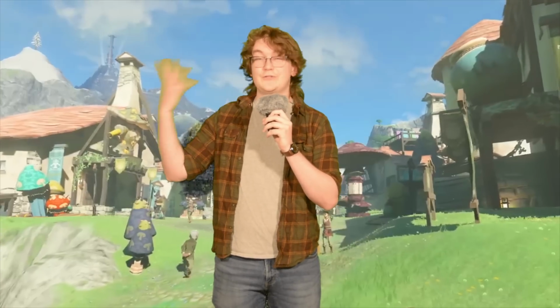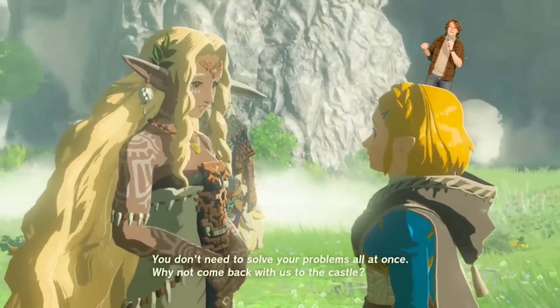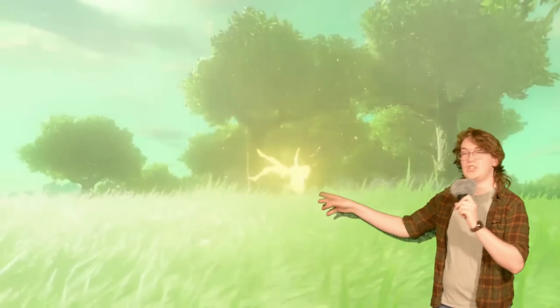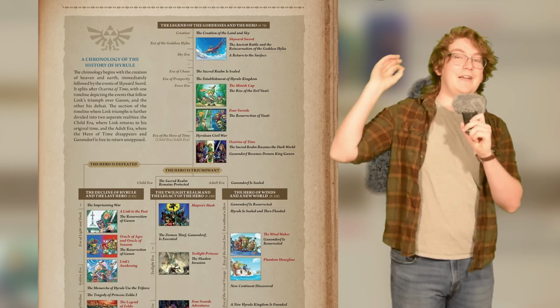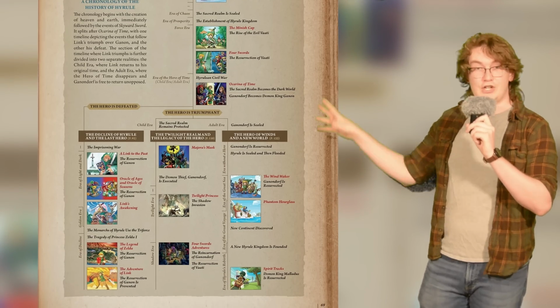Throughout the story, Link travels across Hyrule and collects these dragon tears, which manifest in the form of memories, where Link gets to see a glimpse into what Princess Zelda experienced in the time that she went back to. We are going to be theorizing about what time she was sent back to, and I believe I've gathered enough evidence to pinpoint where in the timeline she is sent back to.